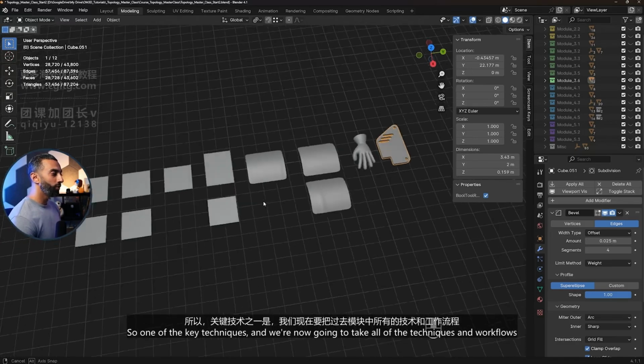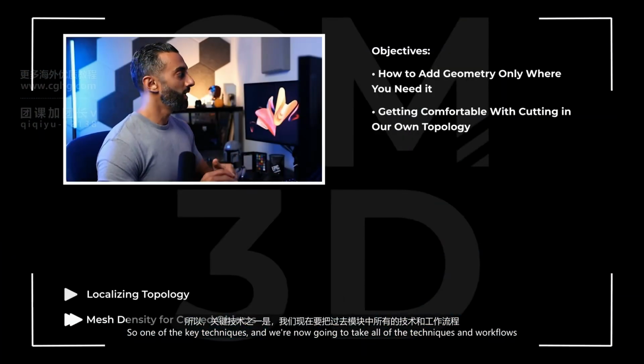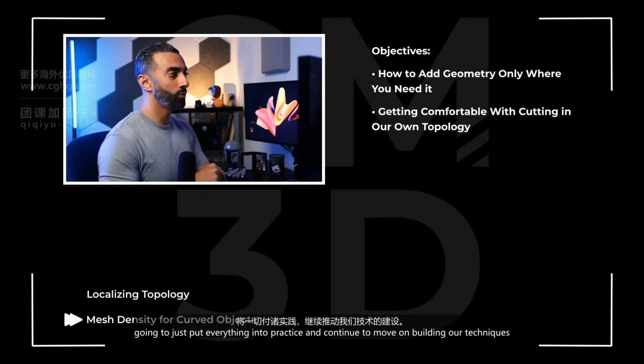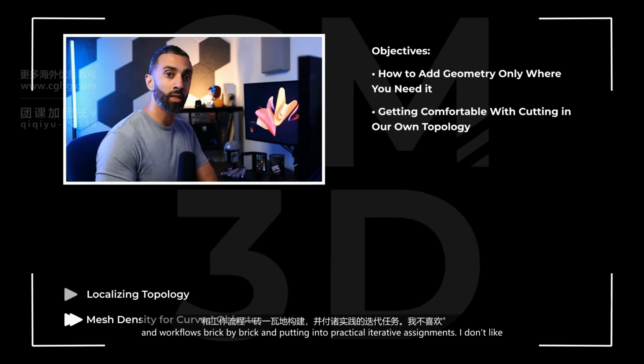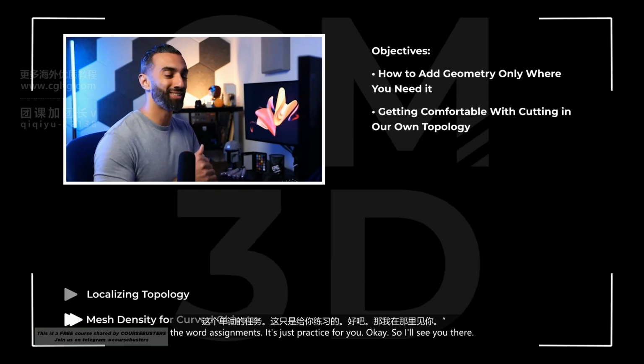All right, so that's one of the key techniques, and we're now going to take all of the techniques and workflows that we have covered in this past module and apply them to the next exercise. We are going to put everything into practice and continue to move on, building our techniques and workflows brick by brick and putting them into practical, iterative assignments. I don't like the word assignments, it's just practice for you. Okay, so I'll see you there.